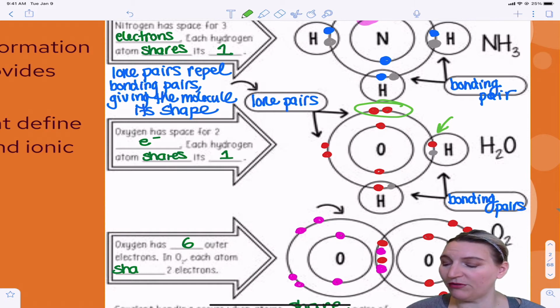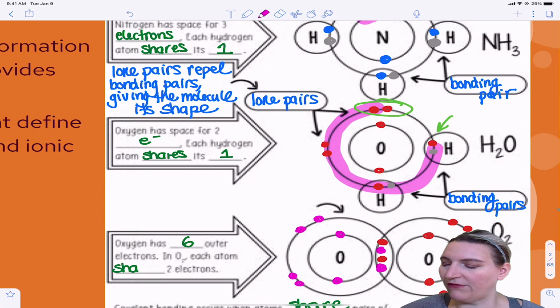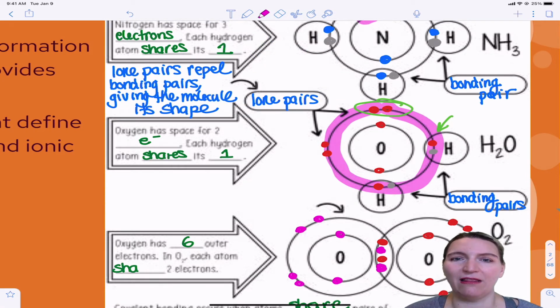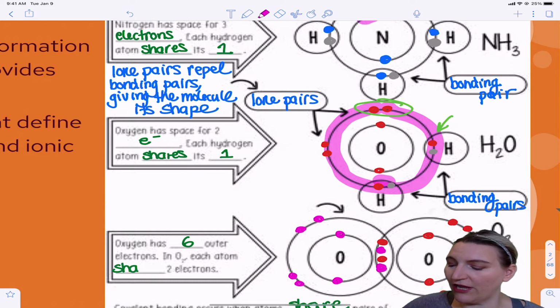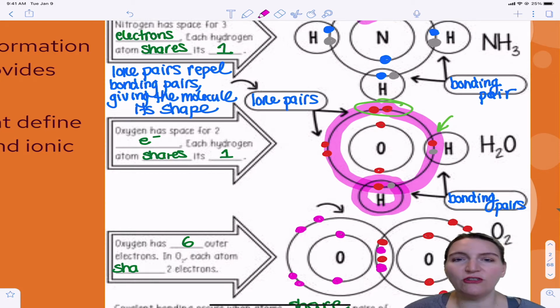If we look at the completed molecule, the outermost energy level of oxygen now contains 8 electrons, which means it has that noble gas electron configuration, which is very stable. The same thing actually happens for hydrogen, right? Hydrogen only needs 2 valence electrons to have a full outermost energy level, because it would have the same electron configuration as helium. Over on the left in blue, I talk about how molecules get their shape.